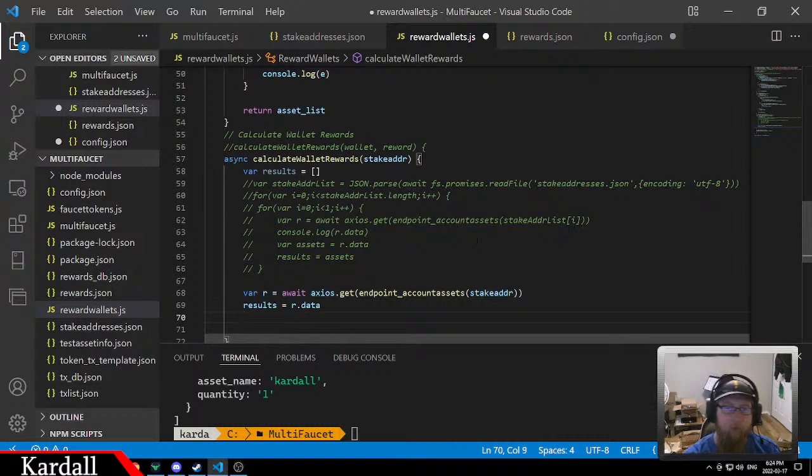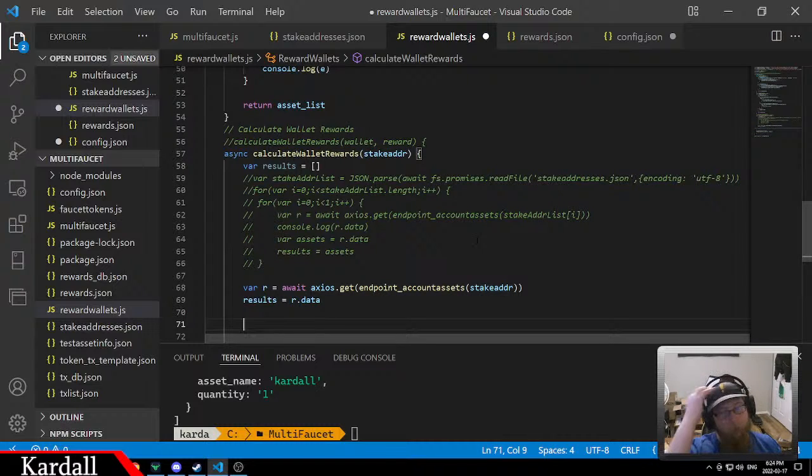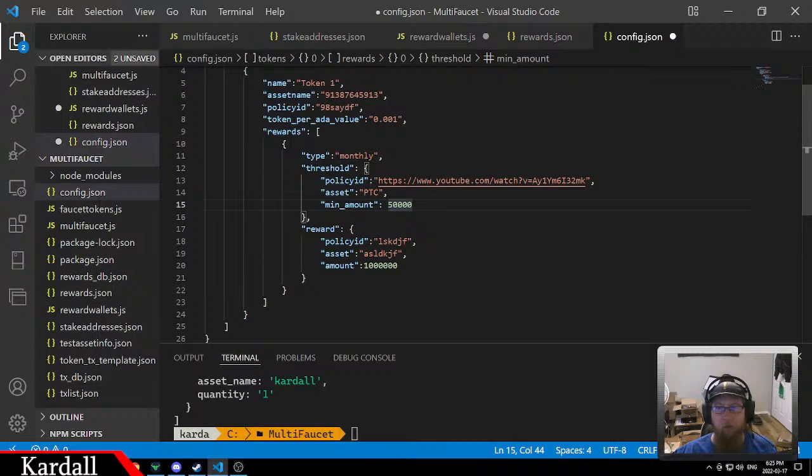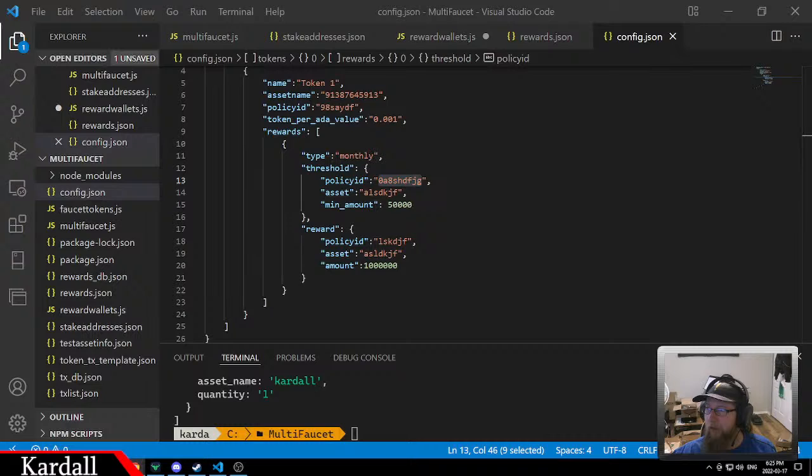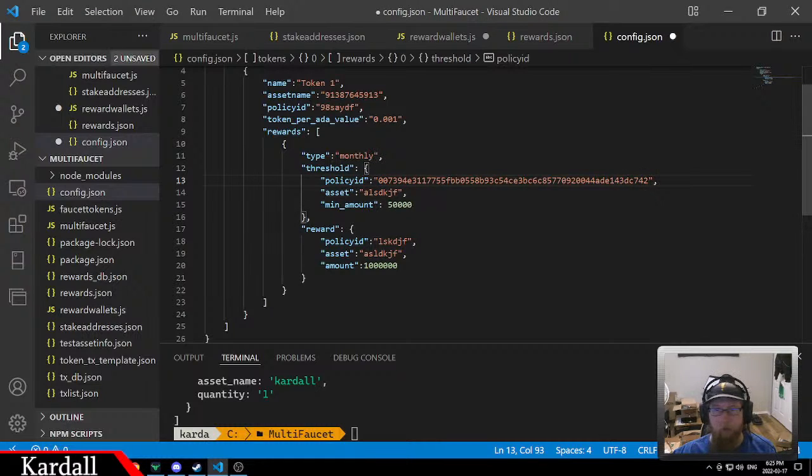Alright. So what we want to do is go through every single one, and we're going to check against this. So we're going to pop in... That is not what I wanted to do. Policy ID, copy, and then we've got PTC, and I'll say 10,000. We'll make it 5,000.